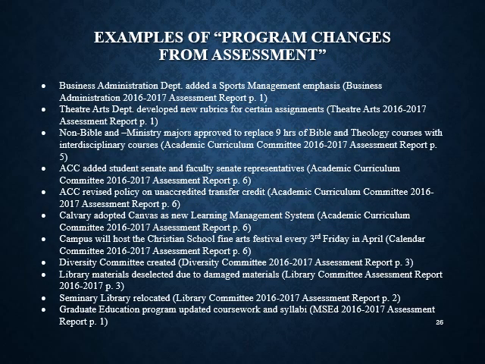This is examples of program and changes from assessment, and this is from an older list back in 2017. These are the kinds of things that we used to do in the academic assessment, the institutional level report that was drawn from the various individual assessment reports at the end of the year. And among them you see here, Calvary adopted Canvas as a new learning management system.